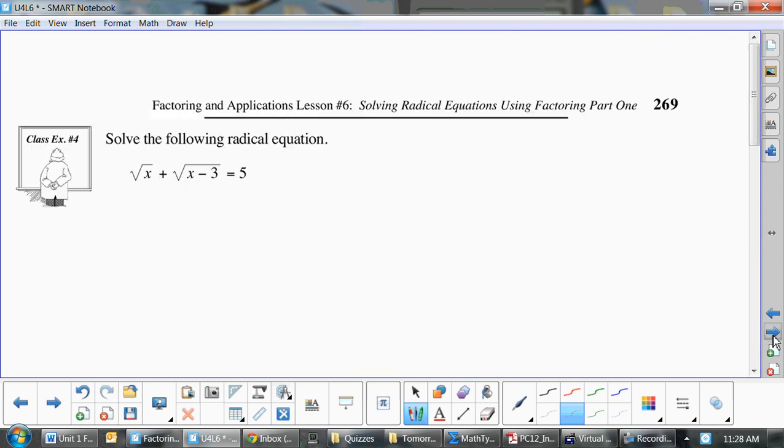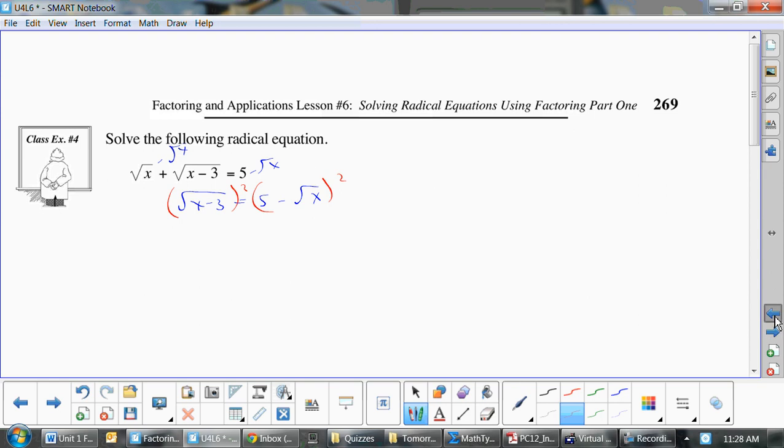Let's just do this one. This would be considered a gooder to give on a quiz, right? You got to know your stuff to do this one. And it's bad enough you can't even use your calculator. Okay, so the thing is you got to isolate one radical. So to do that, I am going to minus root x to both sides, because at least I have one radical isolated. You can only do one at a time. So then I will square both sides. Now be careful. I might be making something true that was untrue.